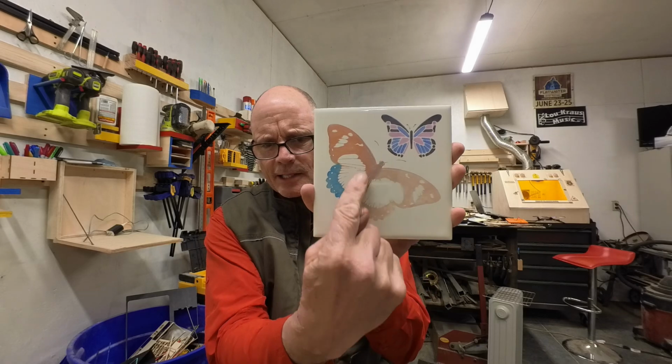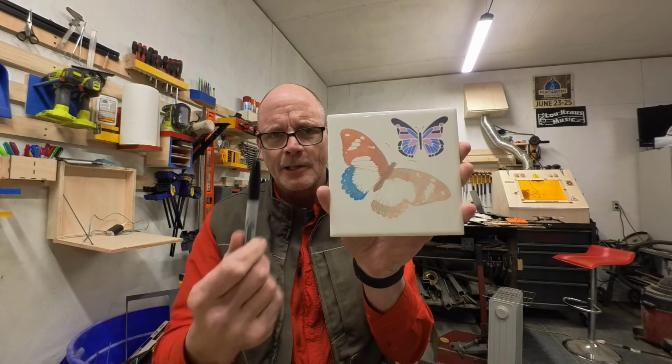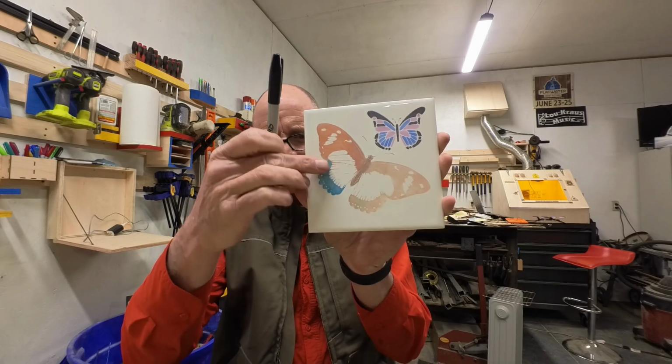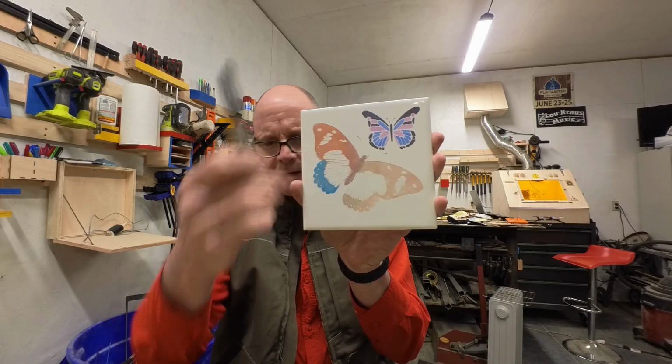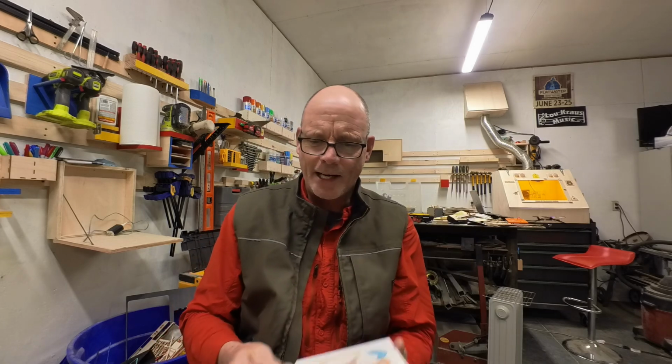Over here, let's see, I'll get myself backwards. Over here is the alcohol ink side. I like that a lot better. I will tell you that it's a little bit rough on the Sharpie. You'll rub down your tip pretty quick doing this over here, but the alcohol ink turns out a better process.